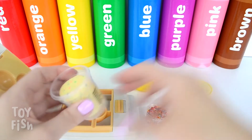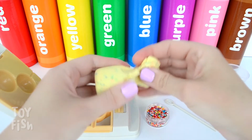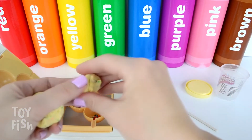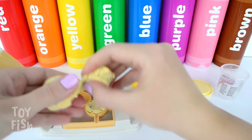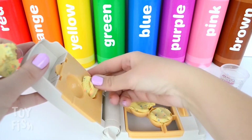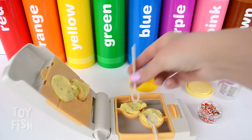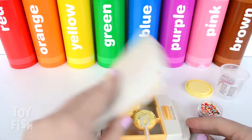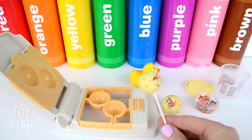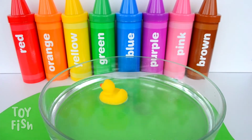We can make cake pops with yellow Play-Doh. Let's add sugar sprinkles first. And now we can add Play-Doh. We need to put the sticks in. And press. Our cake pops are done. Good job. Next comes this pond. It's for the yellow duck. It loves swimming.